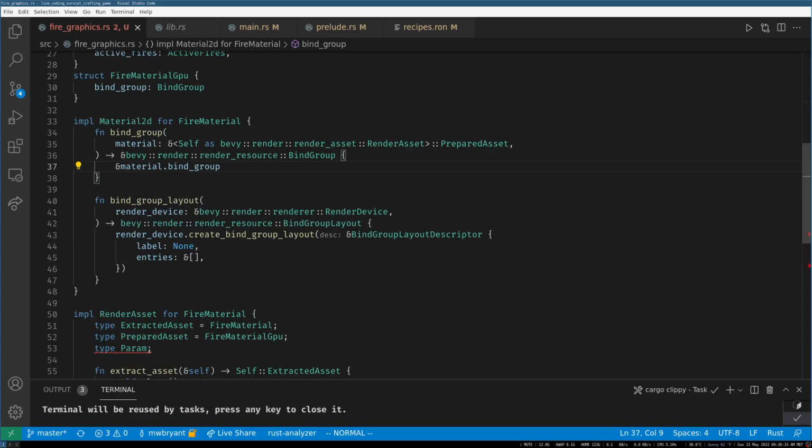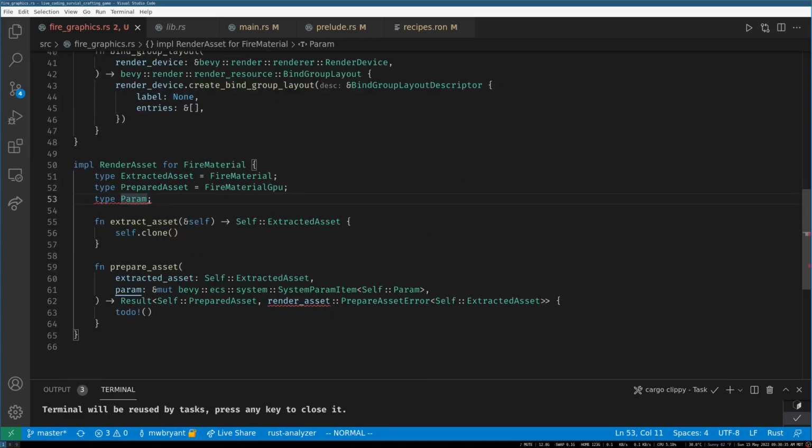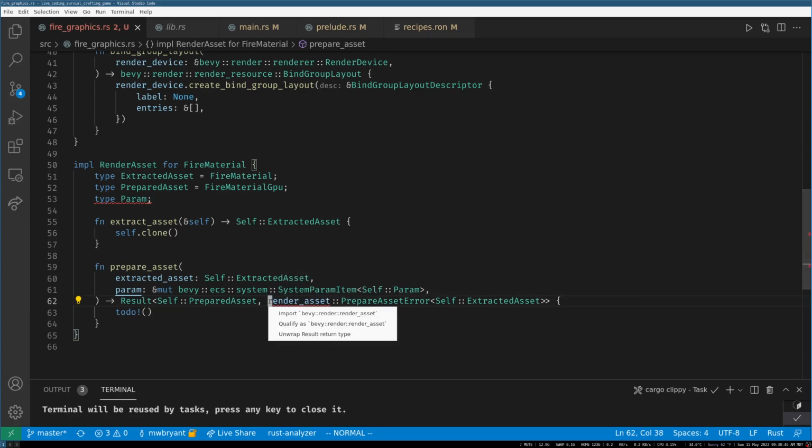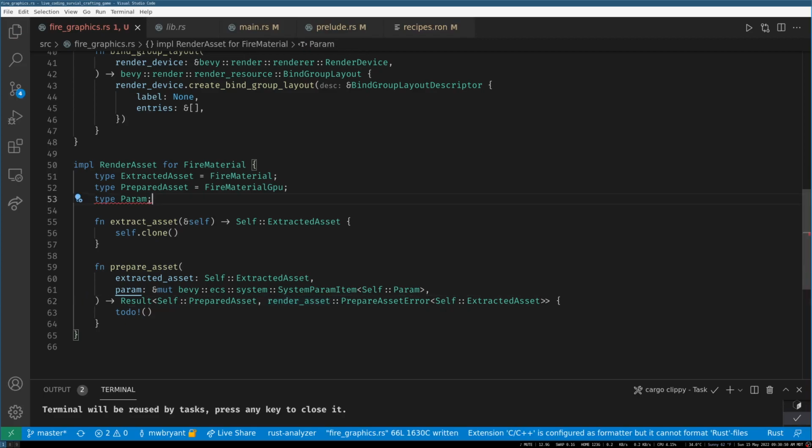So that's all happy for now. And let's get this working. Use to create render asset. What do you mean? Have to import this? Okay, sure. Param. Let's see.